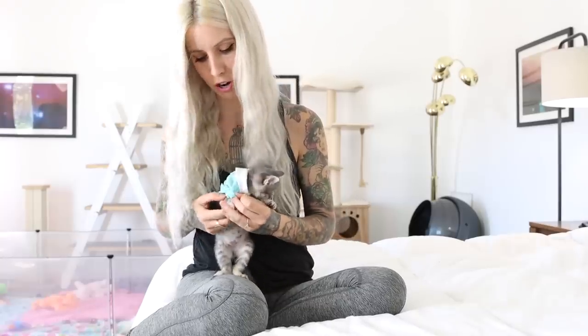And she really wants to mess with her little scabs, which is why she still has to wear a t-shirt. But, oh my gosh, they did an amazing job. Look at that. No more chest plate. I mean, she's been wearing that for more than half of her life now. So she does still have to wear the t-shirt. She's like, oh, let me nibble my chest. We're not gonna nibble right now, girlfriend. Eventually that will all heal up perfectly and she won't have to wear the t-shirt anymore.